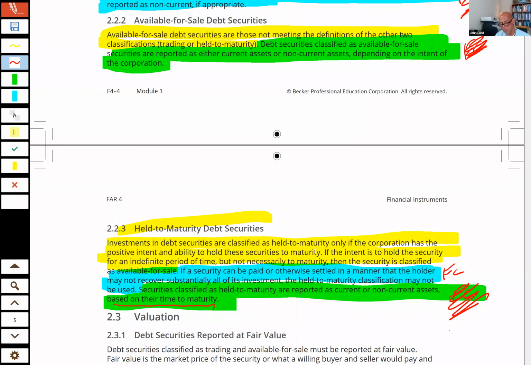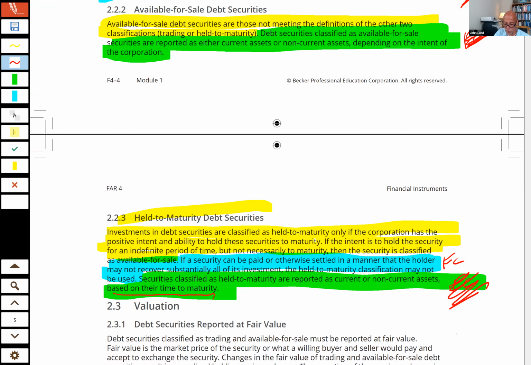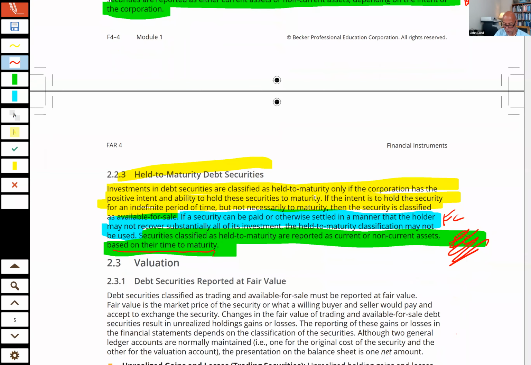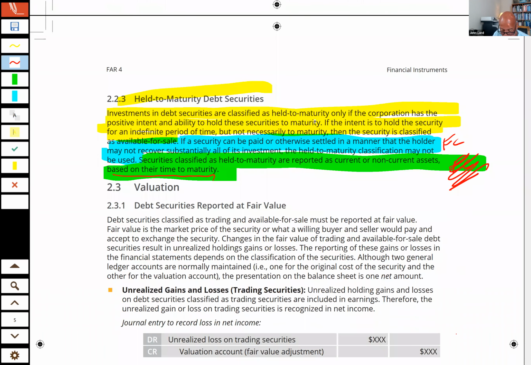And I reckon time to maturity could start to play in here, although then you could argue, well, now it's a held to maturity security. You didn't know for all those years, and now towards the end, you've decided to hold it to maturity, then it would be a held to maturity security. And we'll talk about what happens when you reclass out of one category to another in a couple seconds.